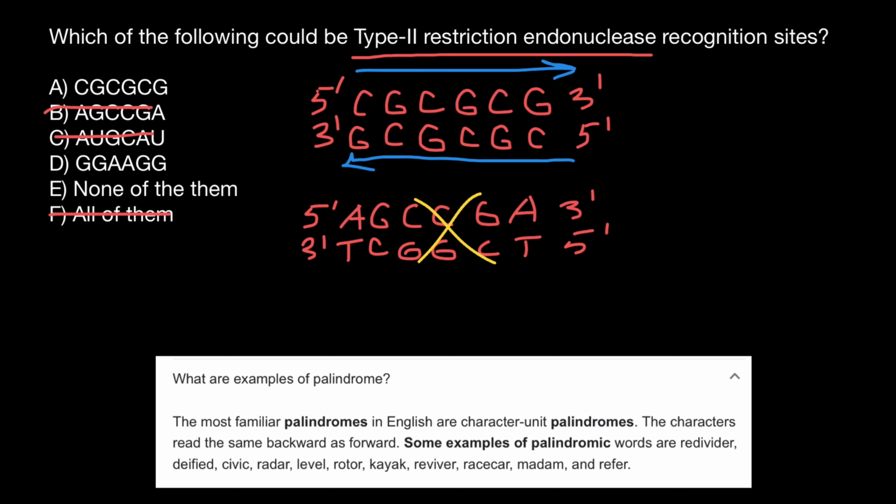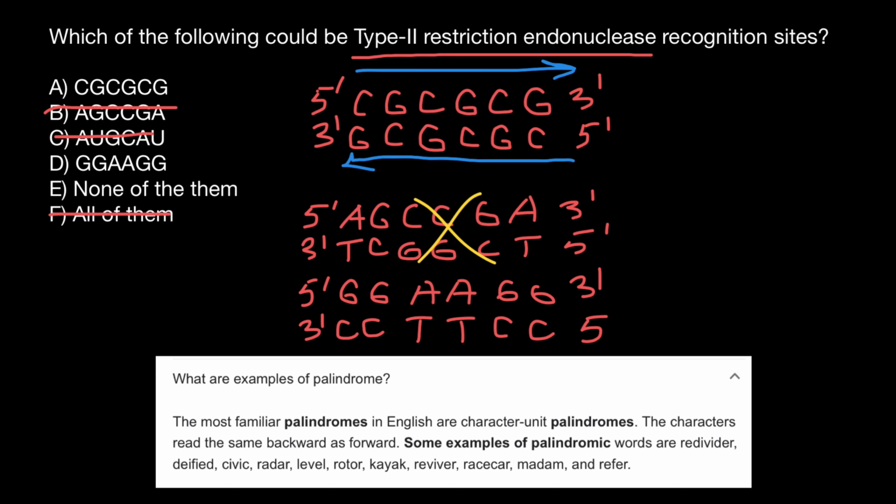Let's move to the next variant, which is going to be variant D. Let's check it again. So the sequence is going to be, let's say this is going to be the 5' end, G, G, A, A, G, G, and 3' end. And the corresponding strand of the DNA is going to be C, C, T, T, C, C, and 3' end. Again, you see that at the beginning, it looked like it is a palindromic sequence. It reads GGAAGG, and can be read the same way backwards, GGAAGG. But when we build a second strand of the DNA, now we see that this is not a palindromic sequence, because here we have 5' end GG, and here we have 5' end CC. So this is also not a palindromic sequence. We can also cross out this variant.